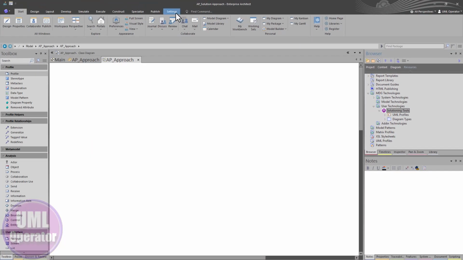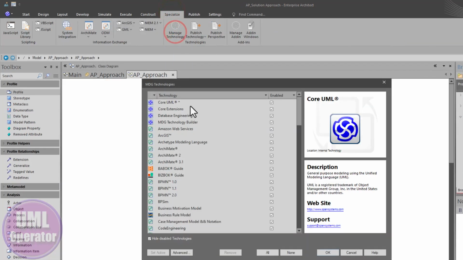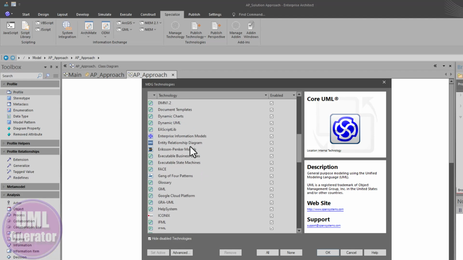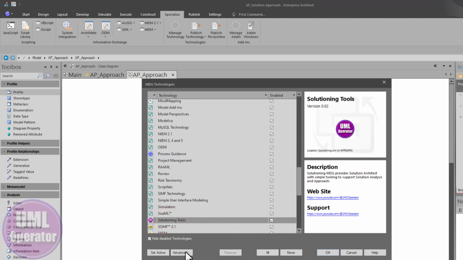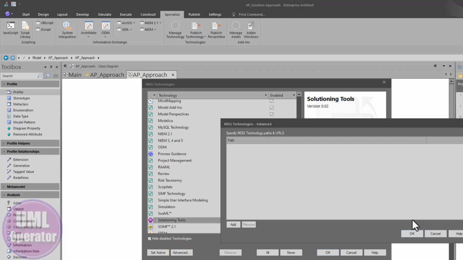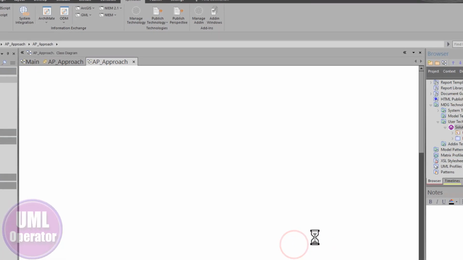So we're going to go to Specialize, then Technologies, and find that MDG. There it is right there. I'm going to select Advanced, make sure that's clean. Then I'm going to uncheck this, and basically remove this. So it's unchecked. There we go.